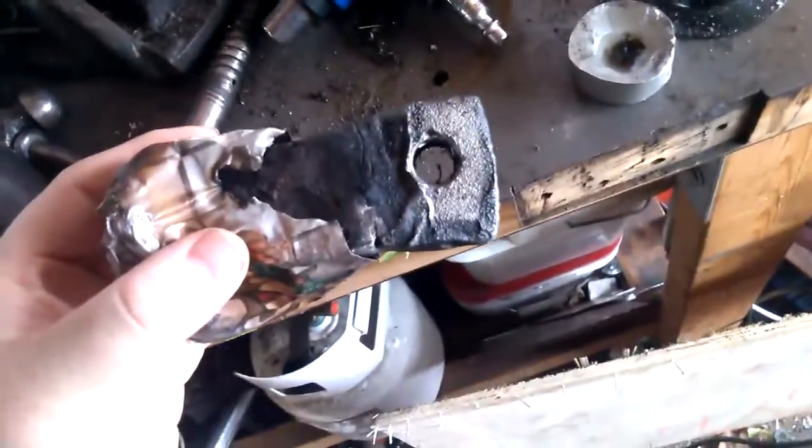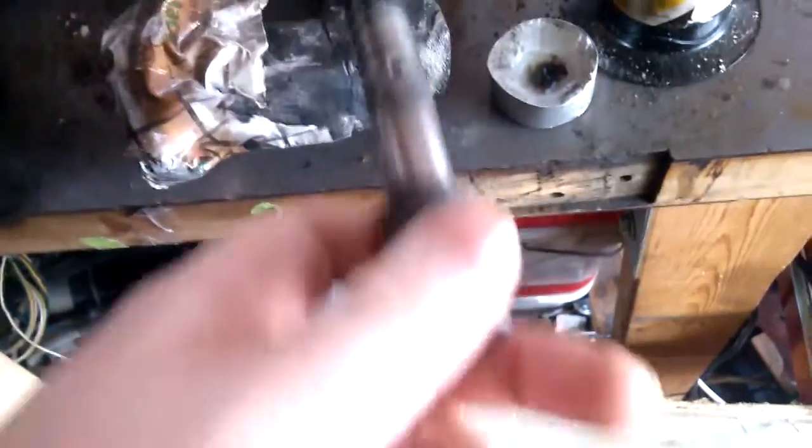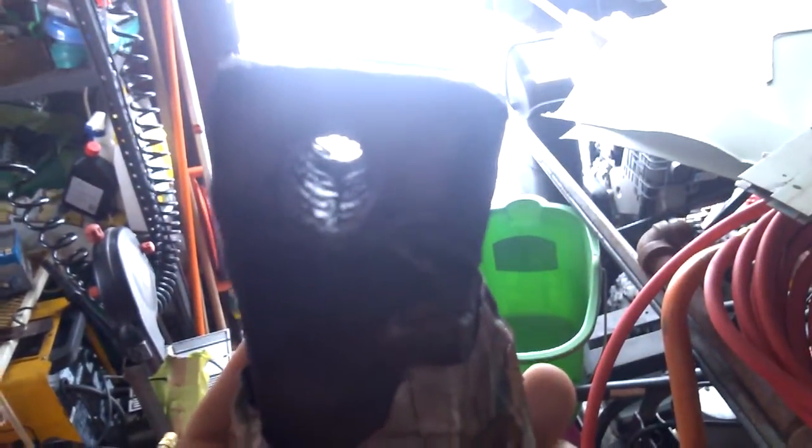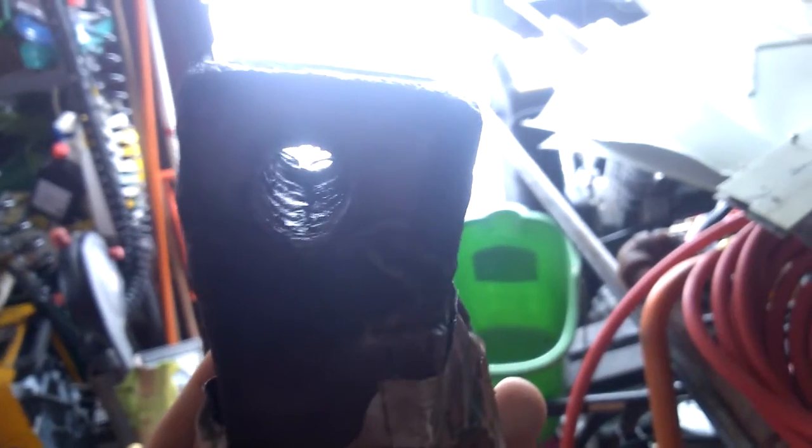Didn't work out as well as I thought. This is the piece that I cast with the screw in there — it was sitting right about there. Ran into some problems. If you look really close, you can see there's a big void all the way down. Not a big deal, but combined with a few other things it is kind of a big deal.